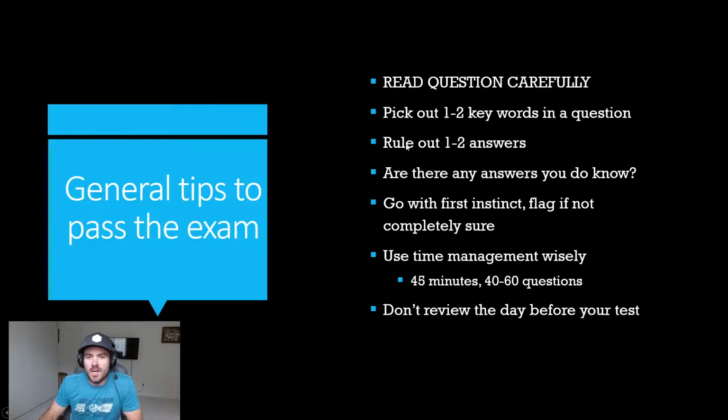Okay. So on that note, you want to be able to rule out 1 to 2 answers. In general, there's going to be at least 1, maybe 2 answers that you just know obviously are not right. So go ahead and try to find those if you can and rule those out. Make your life easier, increase your odds of getting the right answer. And if there are any answers that you do know, either rule those out or take them into consideration, right? So if you're getting a question that's asking you what's the best or most appropriate storage service, but then one of the answers is related to VMs. Okay, well, I know VMs are a computing resource, not a storage resource. So because I know that, I can rule that out, all right?